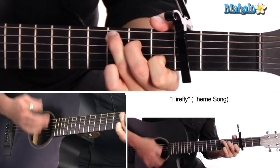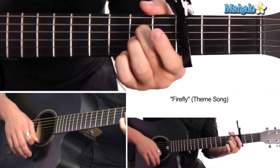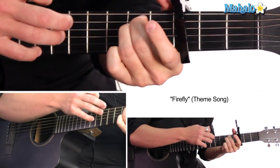Now the second verse is basically the same thing, except the first A chord is now going to be a C. So we go straight to a C, G, D, A, E minor.